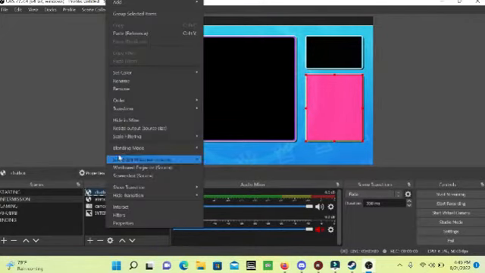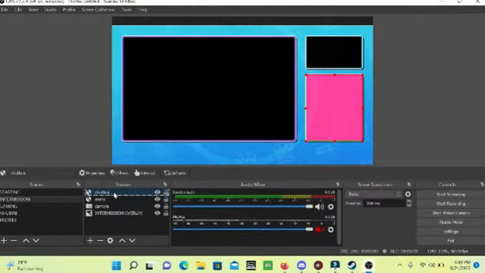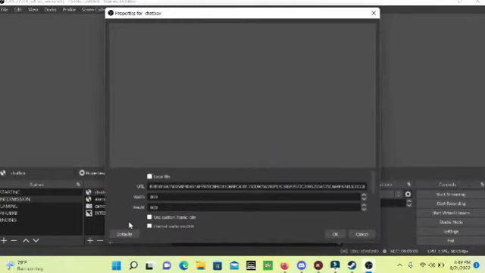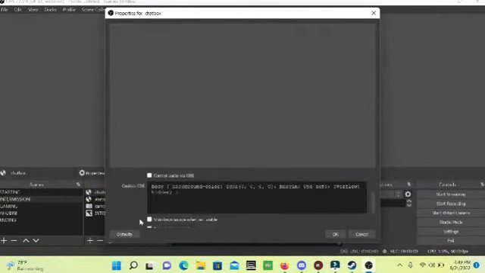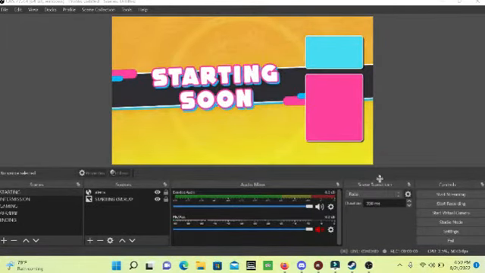And by the way, if you want to, you can always take your chat box right here and copy it, and then bring it over to all your other stuff. So also right click on chat box, click properties, then we're going to scroll down. Now mine's already unticked, but if you don't have it, make sure this is unticked: Shut down source when not visible. That way it doesn't all go away when you click over to another scene.